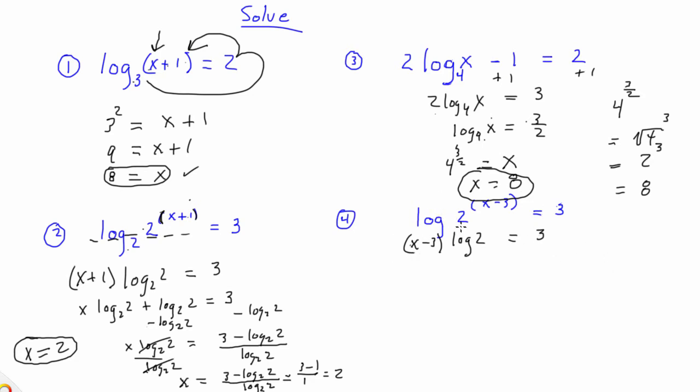All right, then with the power rule done, we're going to distribute. We have to distribute the log of 2 to the x. So we have x log of 2 minus 3 log of 2 is equal to 3. Okay, and again, we have to solve for x. So we get rid of the addition and subtraction first. So I'm going to add 3 log 2 to both sides. Just to save some room, I'm not going to show that work. So I'm going to leave x log of 2. Since I added 3 log of 2 to this side, that one disappears.